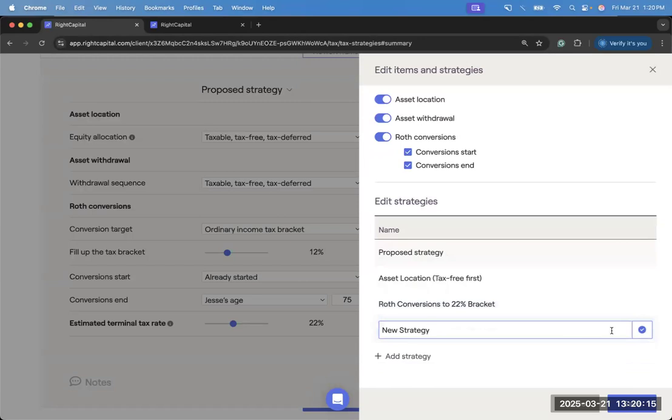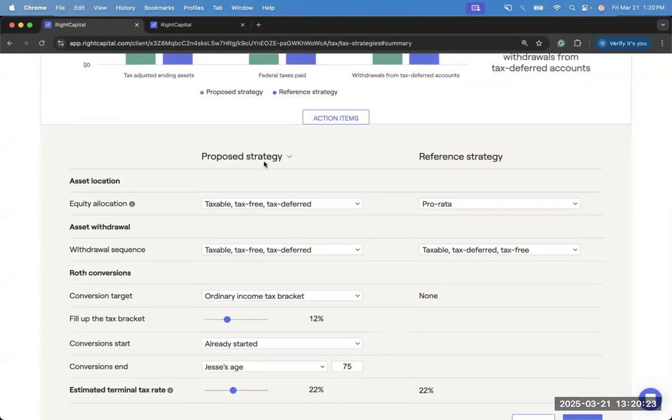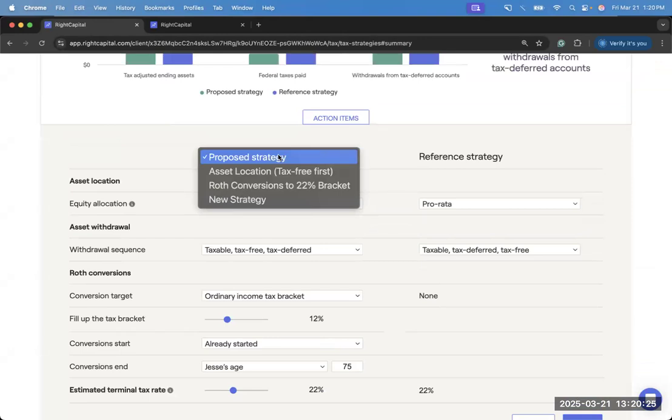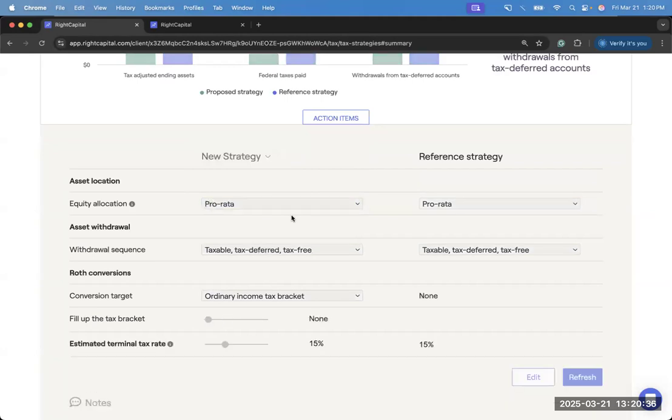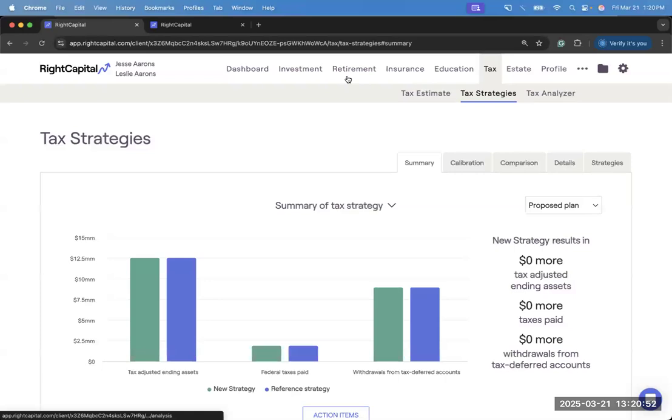And whenever we add new strategies, we can name and save these, whatever we want to name those. And once these are saved, on the left-hand side of the action items, we can choose which strategy we want to work on using some of these options. So again, similar to the retirement analysis, whichever strategy is selected on the left is the one that we're currently editing using some of these action items, and we can dial in separate strategies to model whatever we want to see, and then we'll have the ability to implement those back within the retirement analysis area.